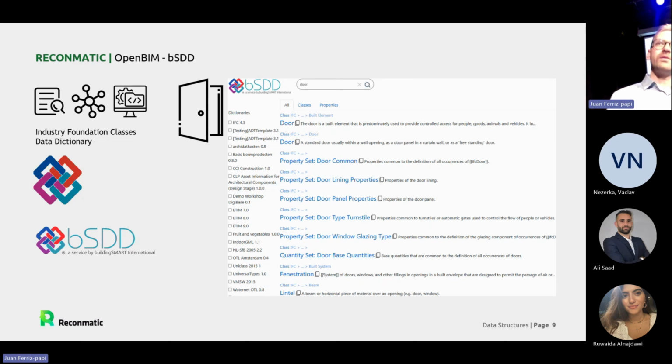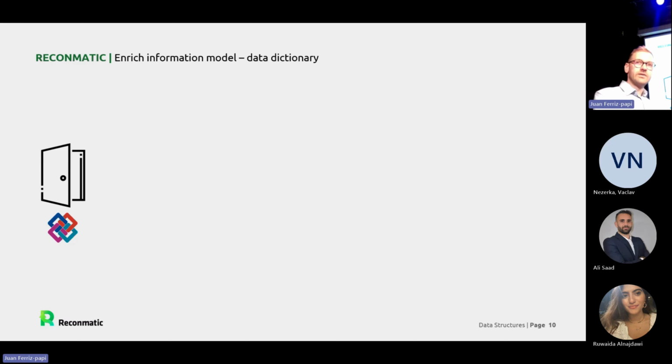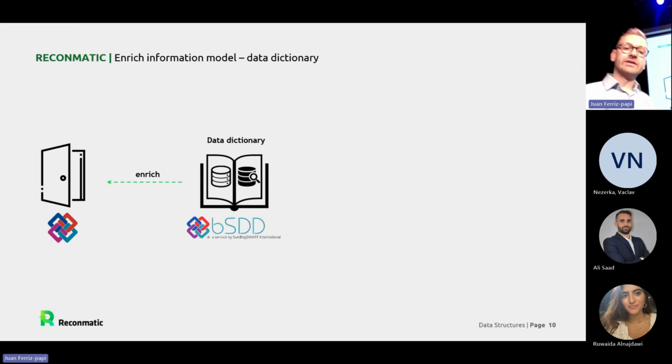And we want to describe what information you need to gather during design, construction, operational, and pre-demolition stages and beyond, to describe products and materials. Okay. So just to give you a little bit of an idea, we have a door. Let's imagine you've designed the door, you've placed it in a building. It looks great in 3D. It has some information. You can then use the buildingSMART Data Dictionary service and create your dictionary to enrich your information model with your data.